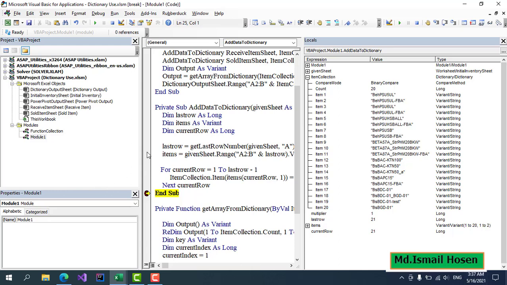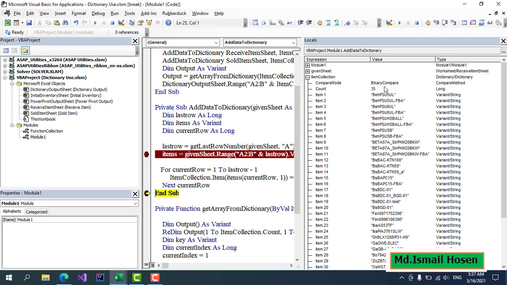Let's run this again. Now the item count is still 20. If I run this, now it's 35. So it's adding, although the item count is 19. If all are equal and unique, then it should just add multiple times. If I run this for the third time, then the total item is 52, where I actually have some data overlapped. Okay, that's all.